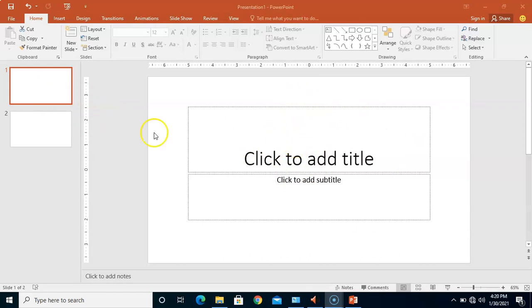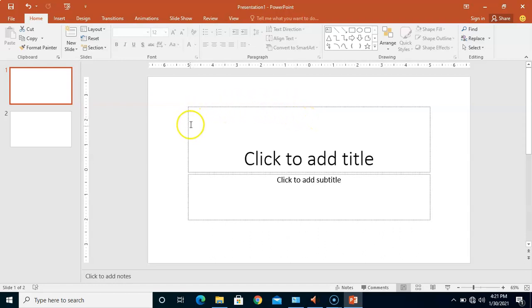Now I'm going to show you two ways by which you can enter text in your slide. Do you understand that? The first way is to enter it straight into the placeholders. Now when you have a slide, you also have placeholders.